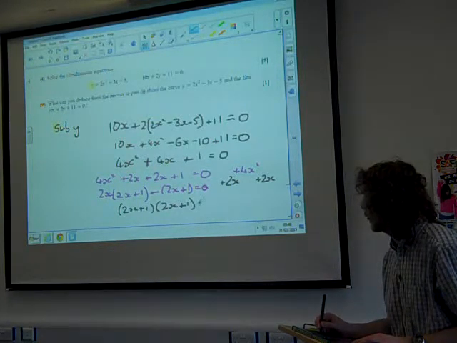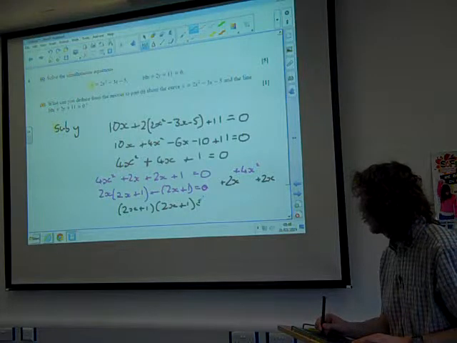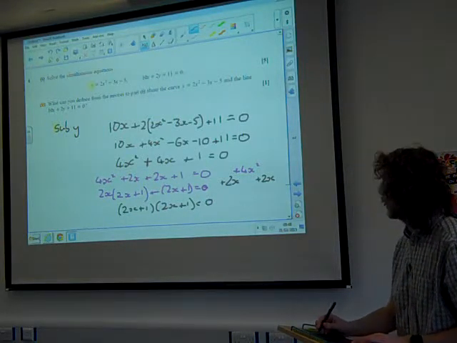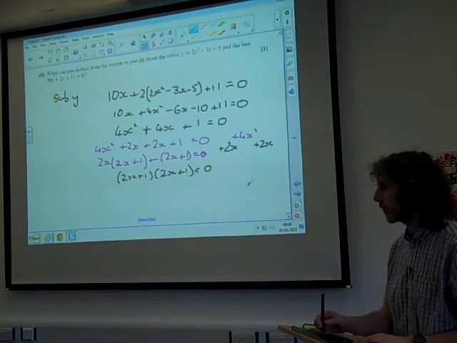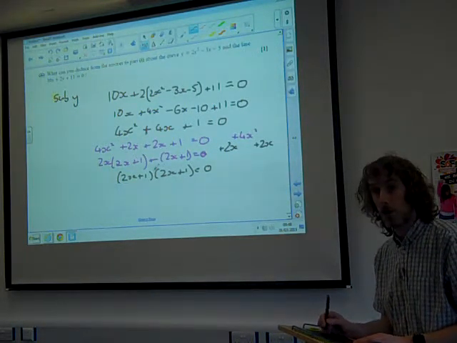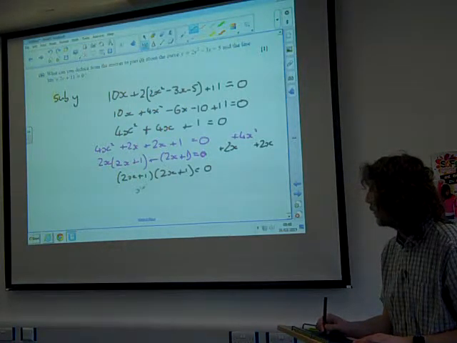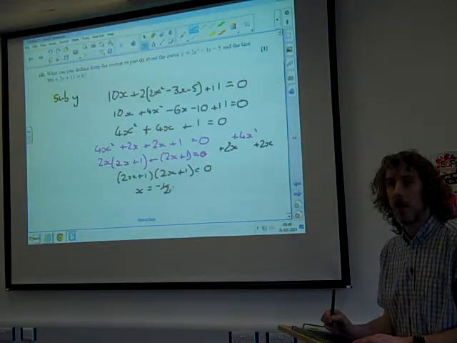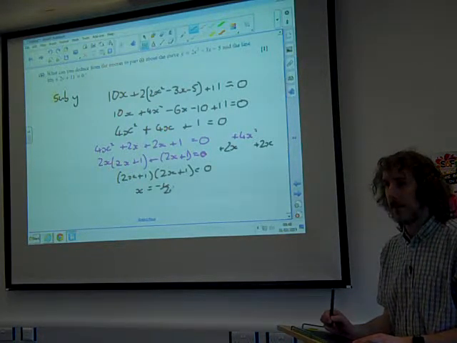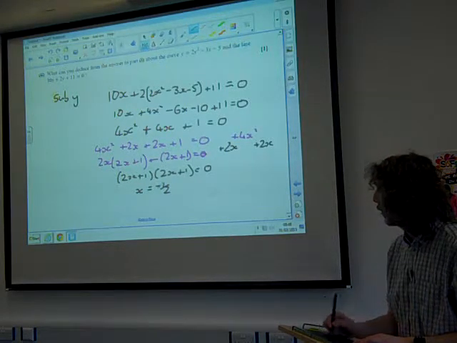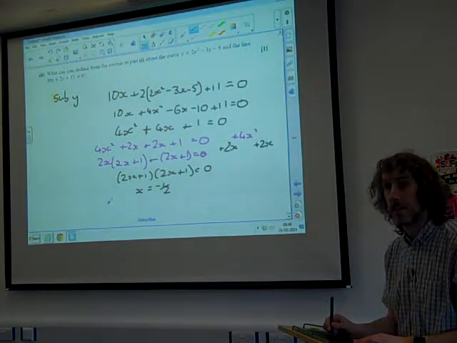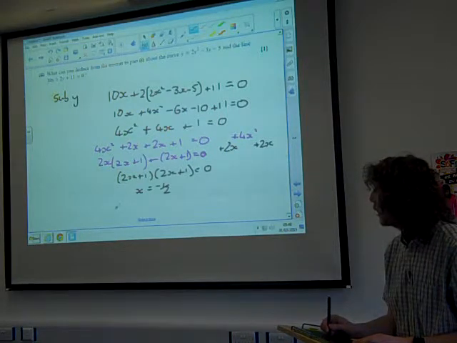Now we've gone through that quite slowly. I would hope that many of you would get straight to factorising that from there. You can see it and you put it as the two brackets. Which gives us only one solution at this point, x being minus a half. And we need to find the other value, so we need to go back and put it into the original equation. We could put it into either of the equations, couldn't we? So put it back into the quadratic one.